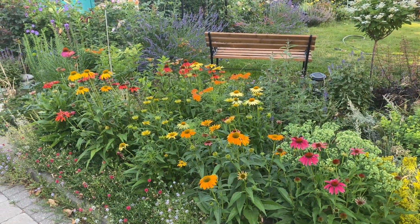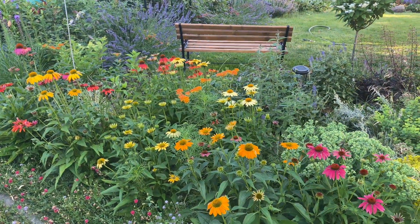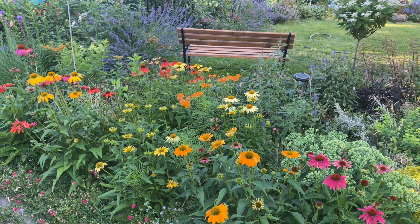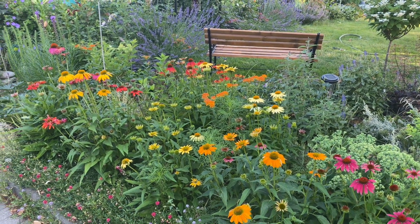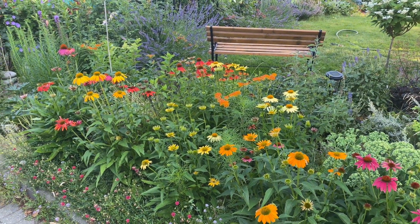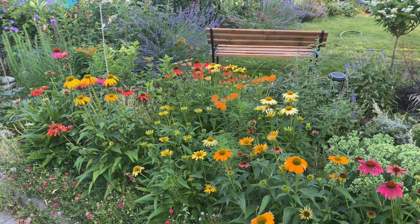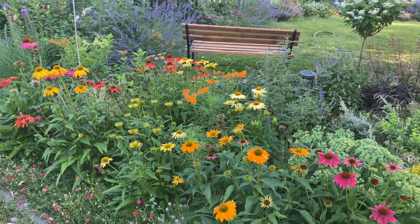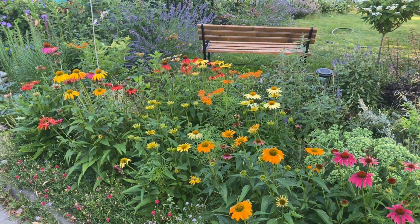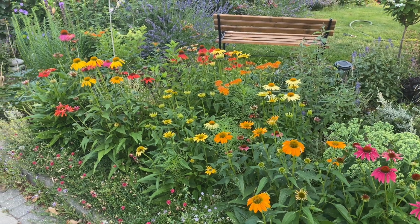I wanted to walk about today in the garden and show you what was in bloom, things that are starting to bloom, especially all the summer blooms, so gorgeous, so colorful in the garden. My name is Preeti. I garden in Toronto in Zone 6, and I wanted to walk about and show you the blooms today. And I cannot begin showing you anything else in the garden without showing you beautiful echinacea that is just starting to bloom in the garden.